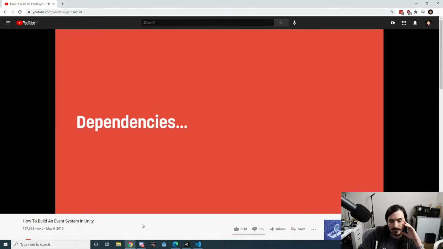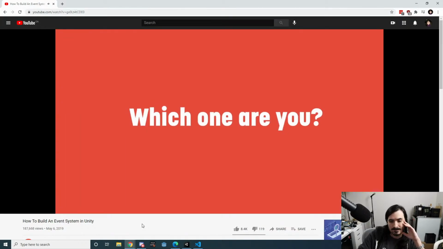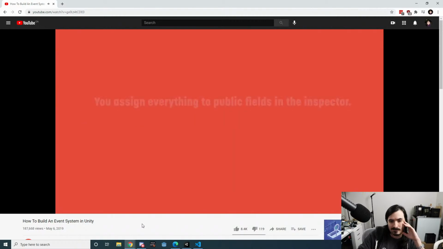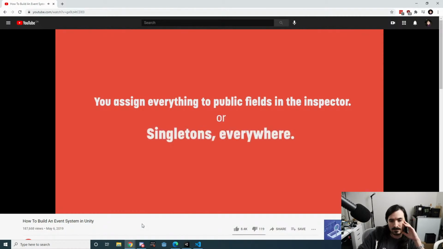With that in mind, let's talk about dependencies. Let me explain a typical scenario and see if you fall somewhere into one of these two categories. In Unity, you're probably relying on one of two things to be able to access data from another class or object. You've either got a bunch of public properties in monobehaviours that you can assign in the inspector to get a reference to something, or you're using a plethora of singletons frequently in your code to get the data you need for your various components and objects in your game.